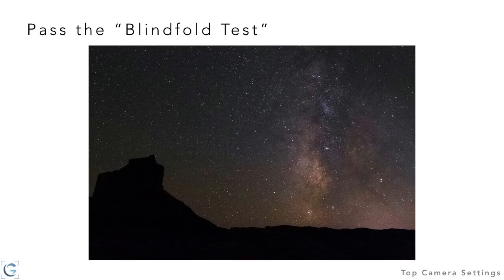Number one, do you know all of the features that are available on your camera? And number two, do you have the ability to find those settings, or at least the key settings, with your eyes closed, so that when you're out there in the dark, you can still find where the button is to change the ISO, or which knob you're using to adjust the aperture, or whatever the case might be. So make sure you are familiar enough with your camera that you can actually work it in the dark. And even if you're not often in the dark, it doesn't mean we need to be taking pictures with our eyes closed.